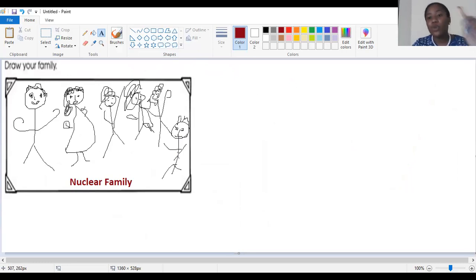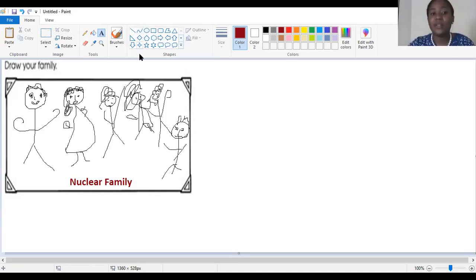Because I have two parents in my family, and I have my siblings, my sisters and my brother, that makes me have a nuclear family. Because remember, a nuclear family is a family that has two parents in the home and children.